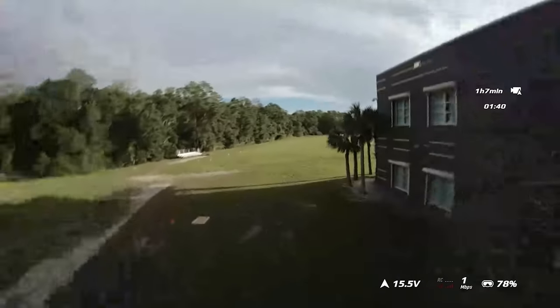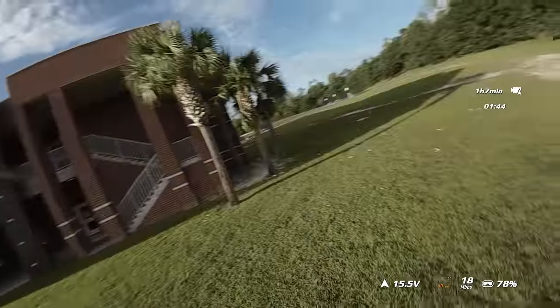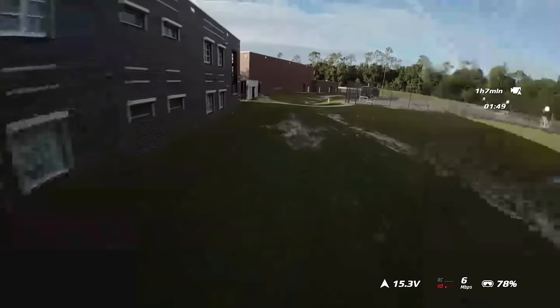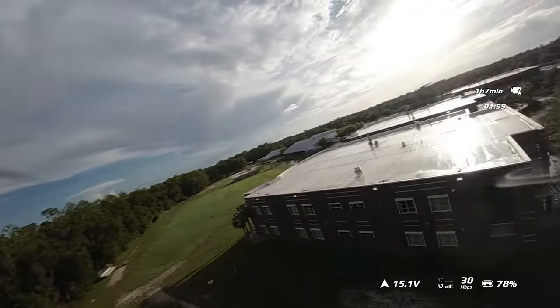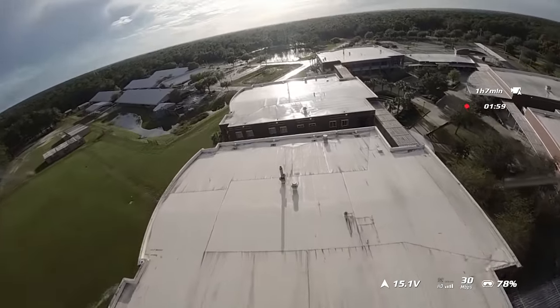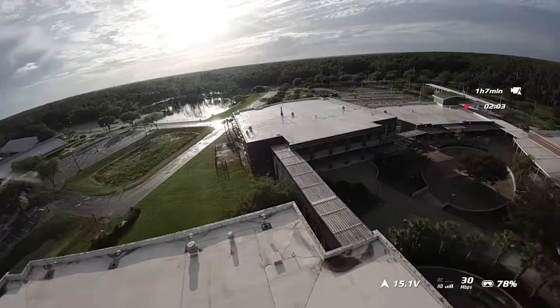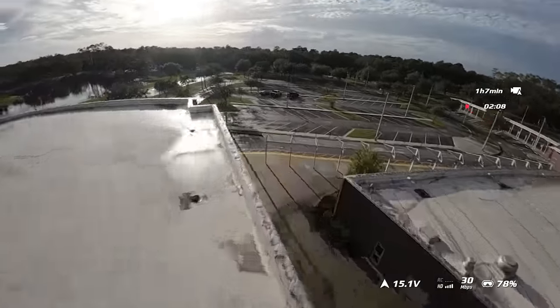This is flyable, man. I'm so far, I'm behind so many brick buildings, dude. I'm going to go low to the ground. Let's push through it. Yeah, that's insane. Let me just go up really high and do the flight back up high of how far I went. So I'm in between this big building, this big building, and this big building, and then we are back here. That's insane. Basically the back of the whole school.